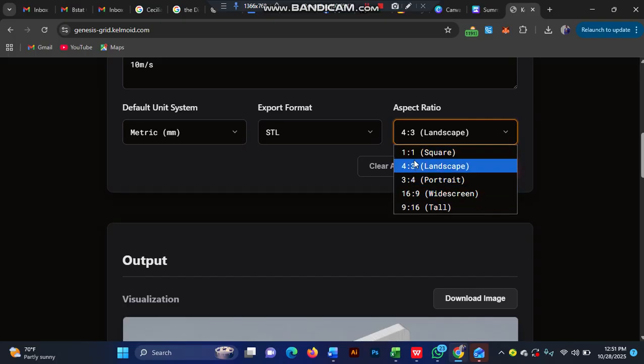Next is the aspect ratio setting, determining your model's visualization perspective.